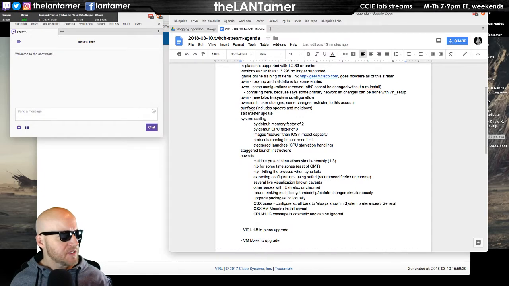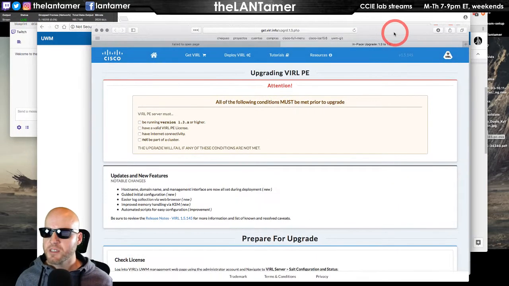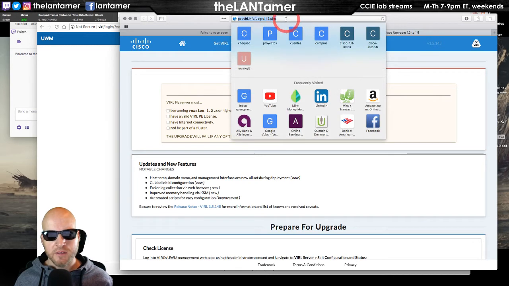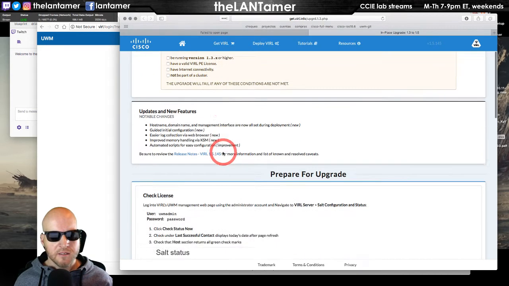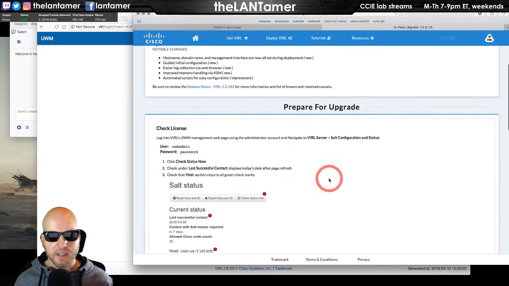But there is another document here that I need to load real quick, and that kind of jumps to the in-place upgrade. So you have the release notes, and then at some point, if you say, I want to do an in-place upgrade, you have to jump off to another link. That is this link here, Git viral info upgrade 1.3. There really is not a lot here, guys. It's really pretty simple if you're doing an upgrade.